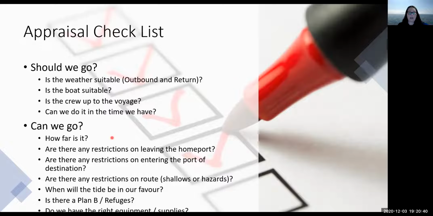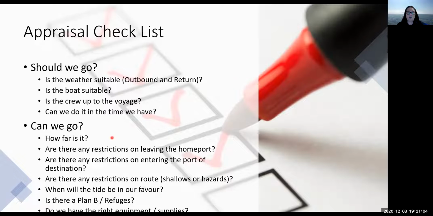If I'm going from A to B, so if I'm traveling, say, from Portishead around to Swansea, 4-hour trip around a couple of headlands, we've got a fair few hazards, Nash Sands and Scarweather Sands and so on coming across Swansea Bay. What is my plan B? What if I, for some reason, cannot get to where I want to go? Where can I put into? So are my refuges available all of the time?